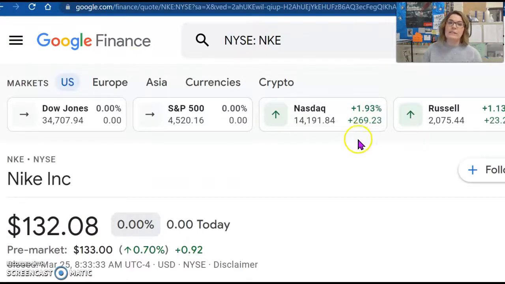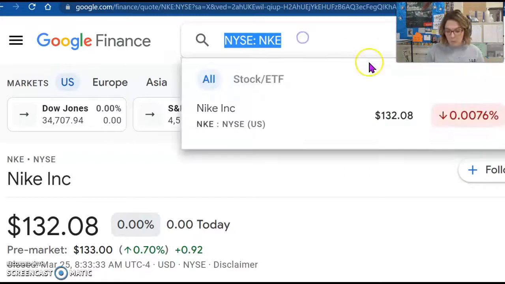When you get in here, you can stick with Nike if you want, or you're more than welcome to look for any other publicly traded company that you might want to take a look at. Of course, Apple, Microsoft, Facebook. Facebook is actually publicly traded, but it's traded as Meta, because that's what they call the parent company for Facebook and all of those products.